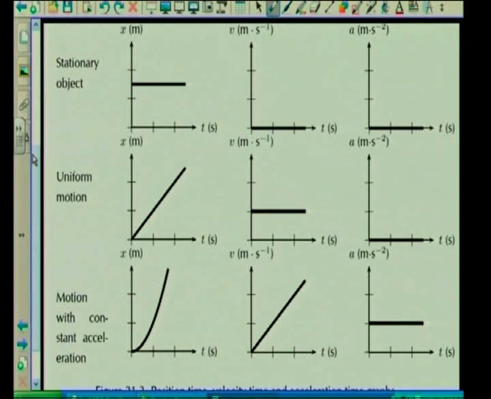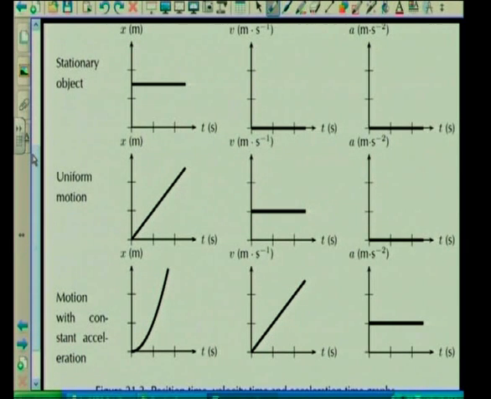So what we're going to do now is we're just going to go through the basic shapes and the three types of graphs you can draw. Please, grade 10s, you need to go back and relook at how your teacher taught this to you in terms of really getting all the detail in there. So when we have graphs of motion, we can basically draw three types: a displacement time graph, a velocity time graph, and an acceleration time graph.